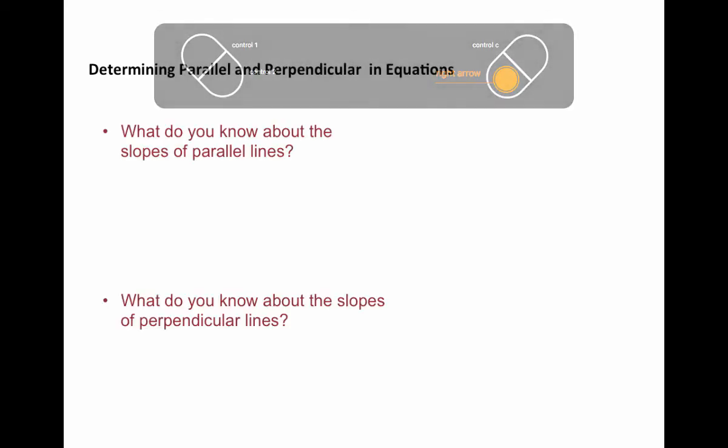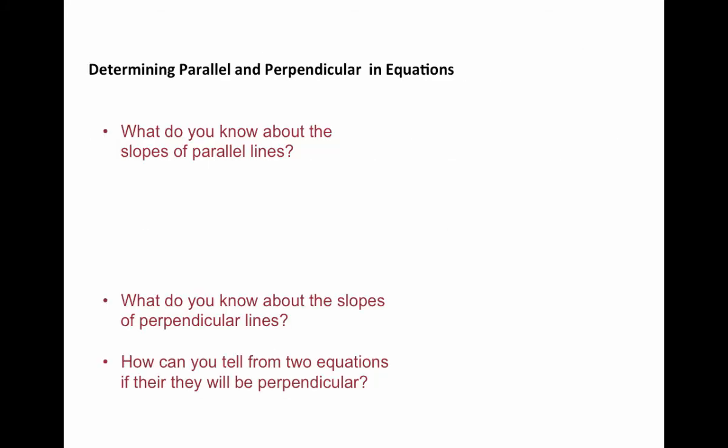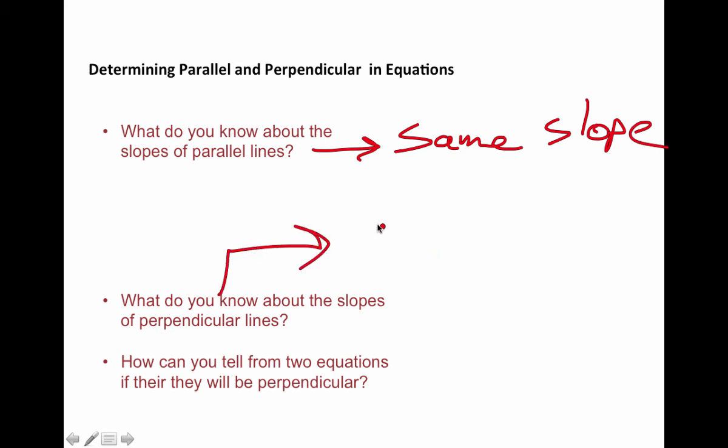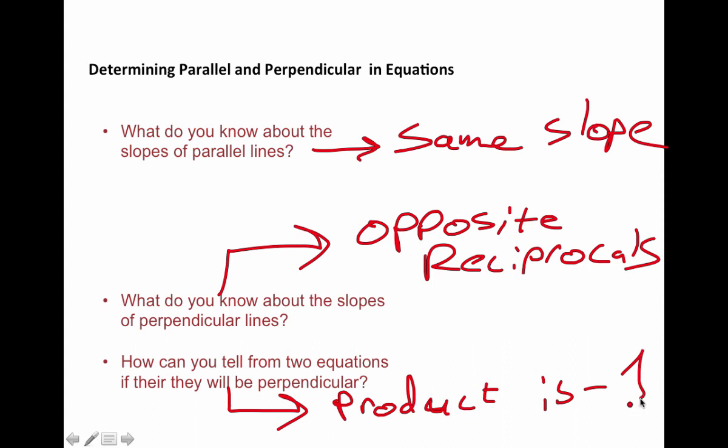Last thing, parallel and perpendicular. Parallel lines. We know parallel lines never intersect and have the same slope. Perpendicular lines. Slopes are opposite reciprocals. Reciprocals mean they would multiply together to get 1. Opposite means their signs are different. Their product is -1. So if you're not sure, multiply the slopes together. If you get -1, you have perpendicular lines.